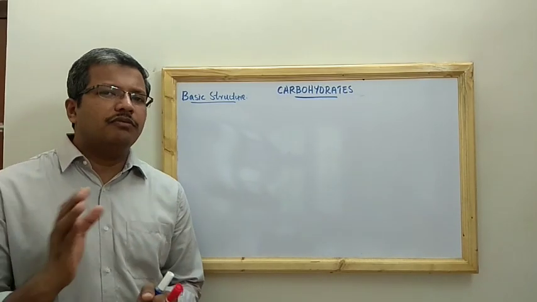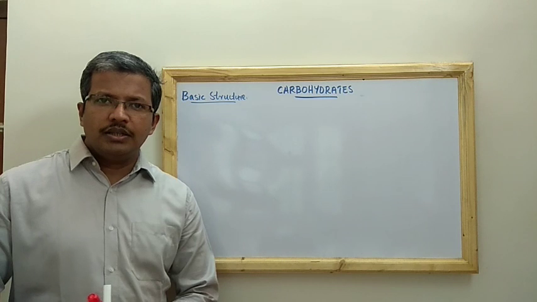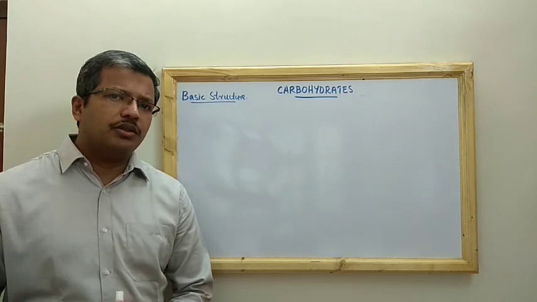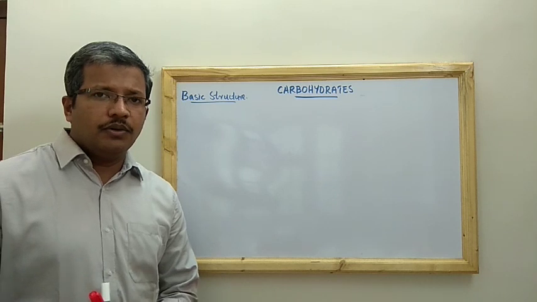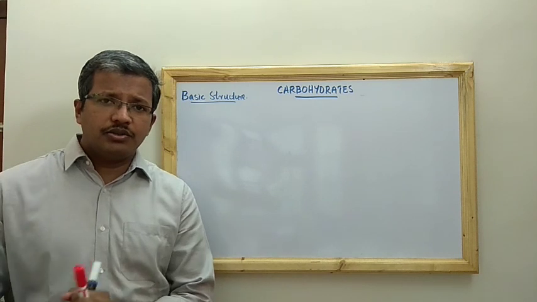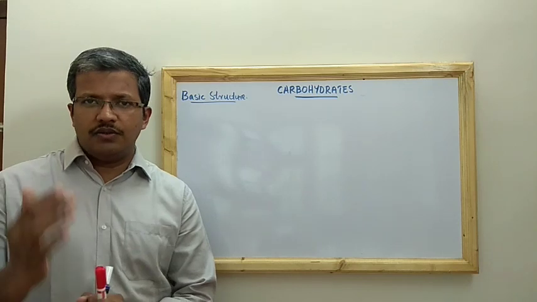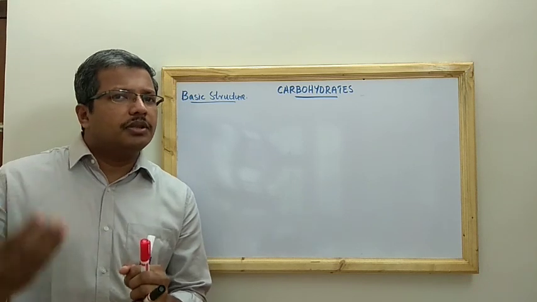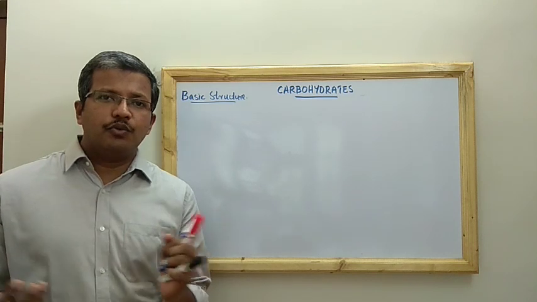Welcome students. So far we were discussing unit 1. Now we are moving into unit 2, which is about macromolecules. In that unit 2, the first topic is the macromolecule carbohydrates. In this series we will be discussing carbohydrates and the different topics under carbohydrates. Hope you have learned the first unit in a thorough manner. It's better to complete the first unit and then move into the second unit, otherwise you will have confusion.